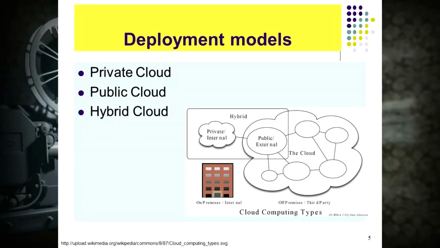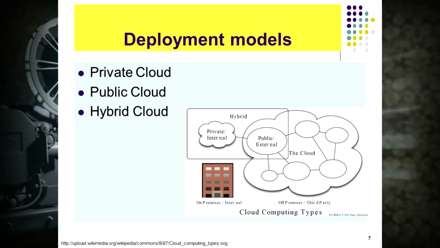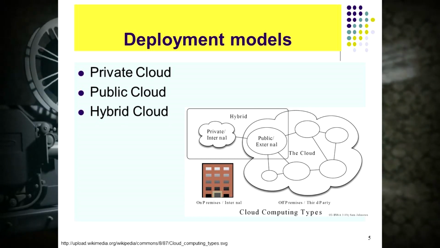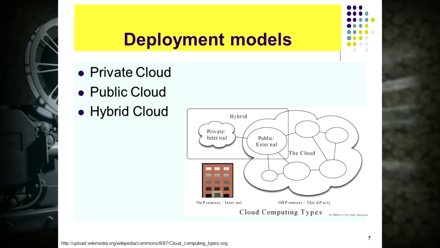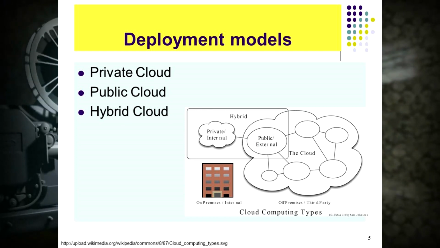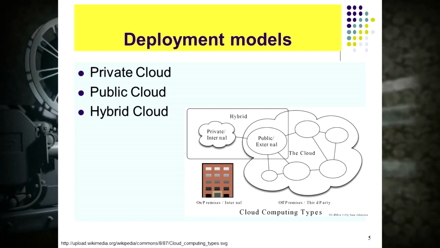Deployment models are private cloud, public cloud, and hybrid cloud. Public cloud is the most common and well-known deployment model. A public cloud is a huge data center that offers the same services to all its users. The services are accessible for everyone and used for the consumer segments. Examples of public services are Facebook, Google, LinkedIn, and many other applications. For customers, public cloud offerings are usually free of charge. For professionals, there is usually a price. The public cloud is always hosted by a professional cloud supplier.